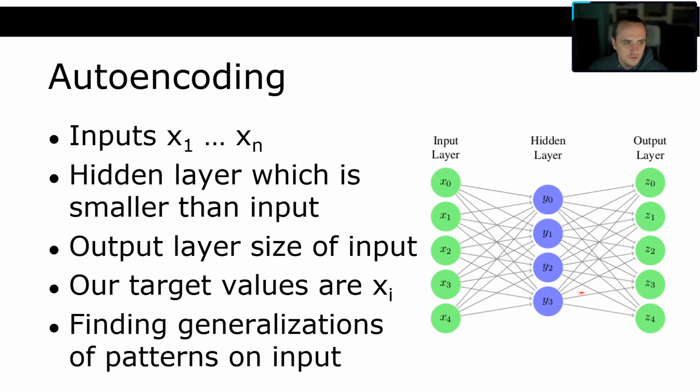And this is a form of lossy compression, meaning we won't get the exact input back out, but we will get something. So this is going to find patterns somehow and generalize the input so that we can indeed pass data through this layer and get something back out. Now, typically the hidden layer will be much smaller than the input and the output layer. But what we're doing is compression.